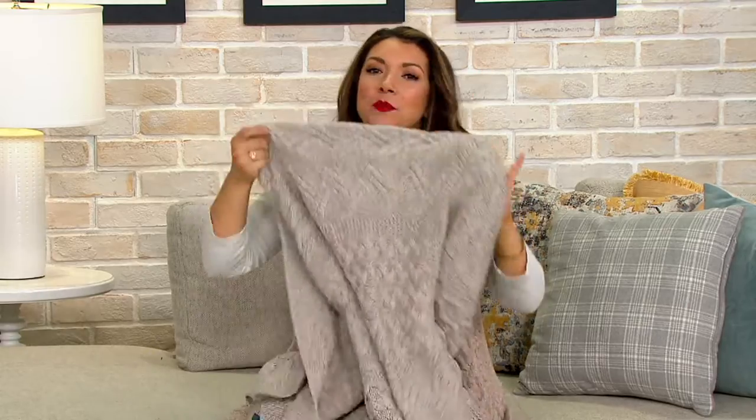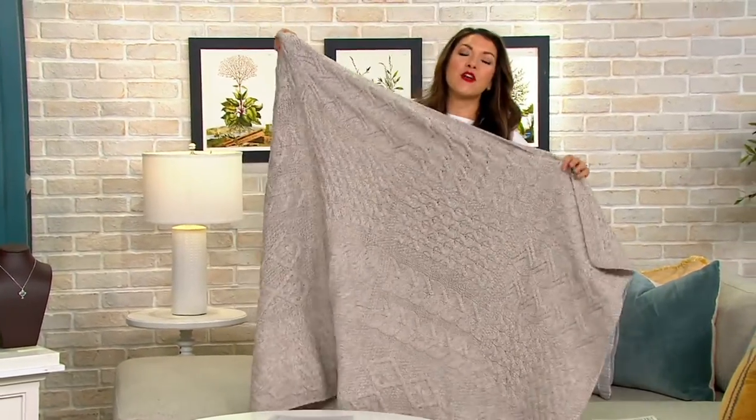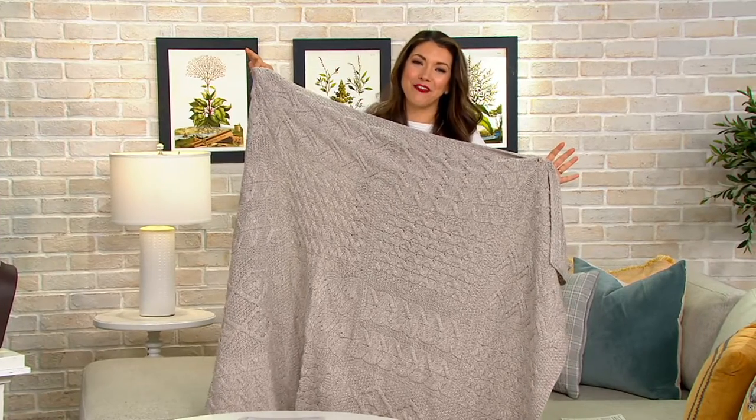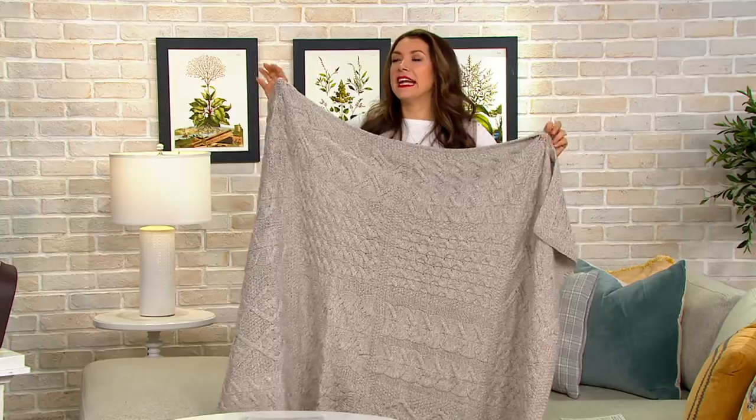Let me show you the details and you'll see why this is customer top rated. First of all, you're probably wondering — you've got merino wool, is this the same type of wool you're going to snuggle up with? No, no, no. That's where the super soft merino wool comes into play. This is like the premium, the creme de la creme, like the French champagne version of Irish wool — the super soft. It is extremely silky to the hand and so, so cozy.